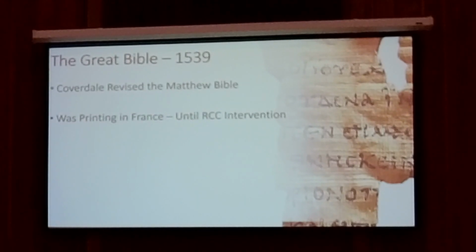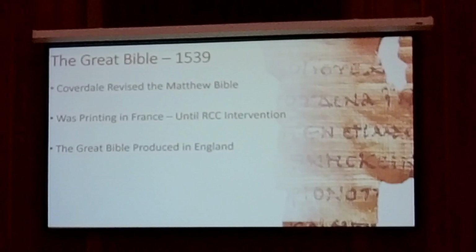And then naturally, Cromwell decides, well, if they won't print it, I'll just buy the printer. And he does. He purchases the printing presses that were being used on this, and he hires all of the people who were working on it and has everything shipped to England so that they can finish the printing in England. And this becomes a venture of the state itself, and they basically produce the Great Bible in 1539.